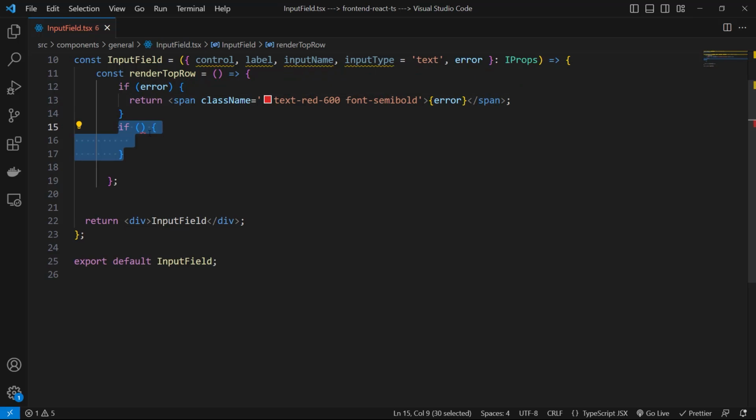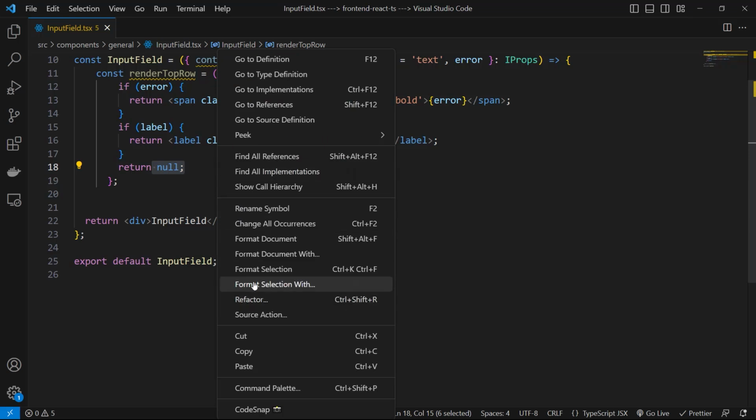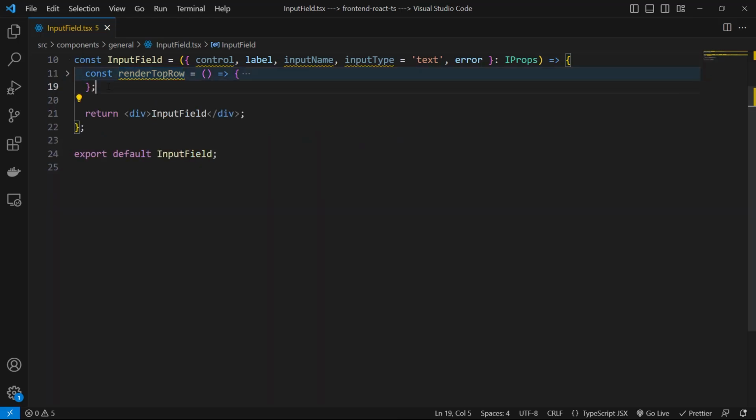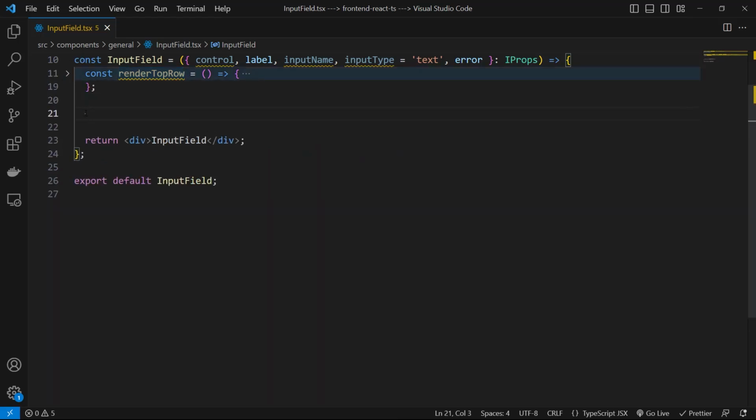Else, if we have the label, we can simply return a label tag with a class name of font-semibold, and also inside of this label we return the label prop. Else, if we don't have the error and we don't have the label, we can simply return null. This is it. So let's format the document. So this is the renderTopRow helper function. Let's minimize it and go to the next line.